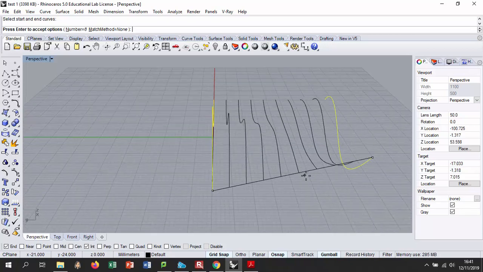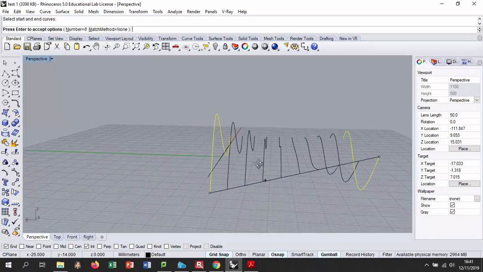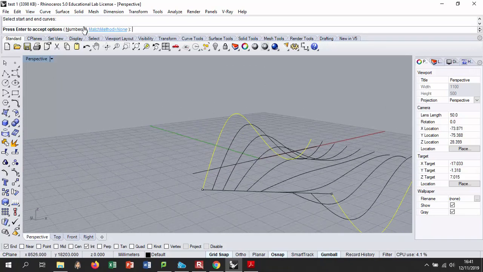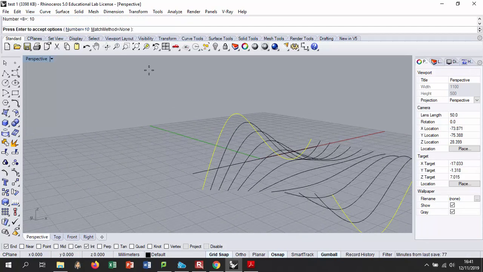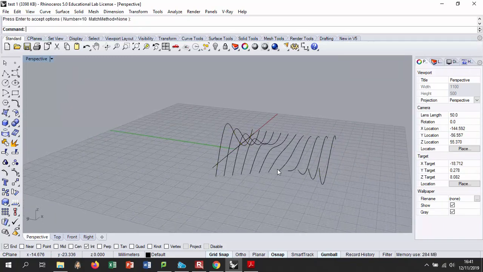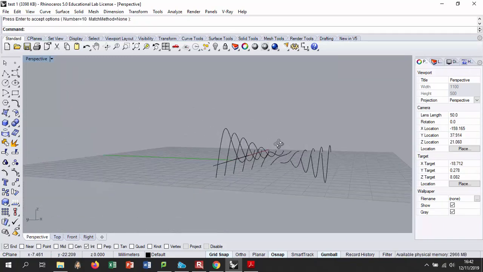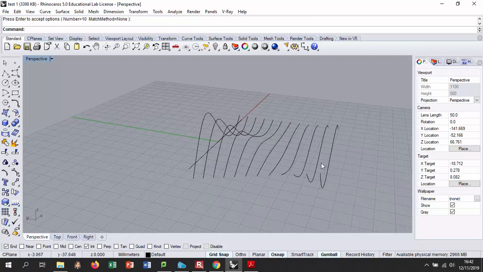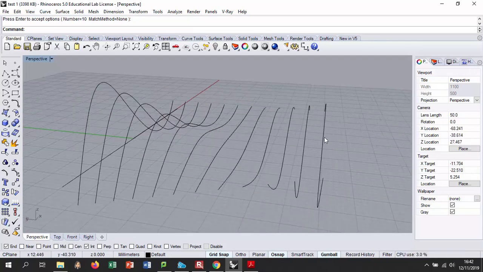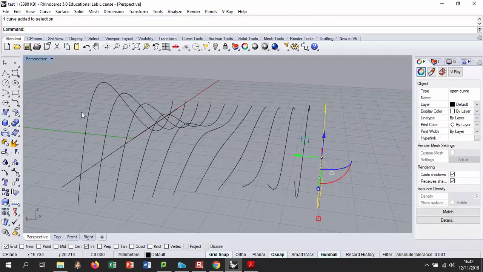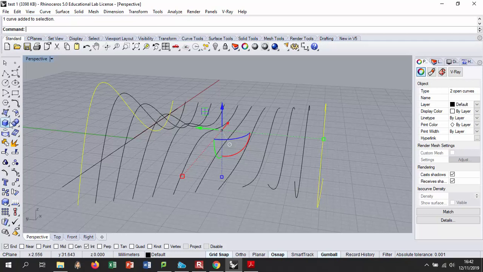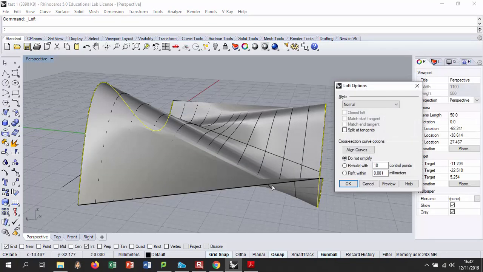It will also ask you how many segments you want this transition to have. So in my case, I just went with 8. You can type in 10, for example, and it will generate more curves for you. Then press enter and you will have that. So if you want to see the difference of how that is generated, you can, for example, select the start and end and go to surface and loft.